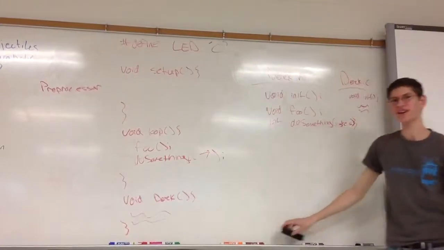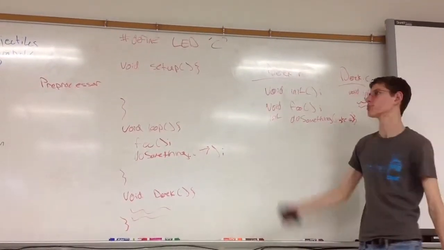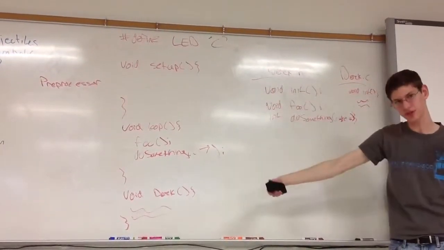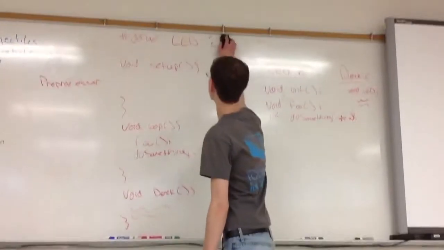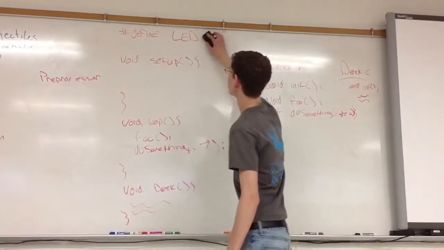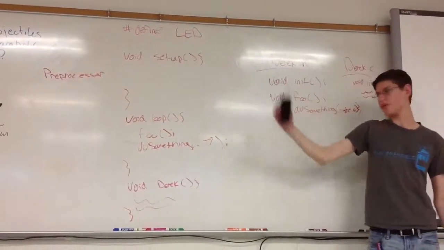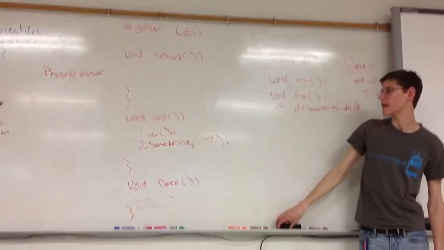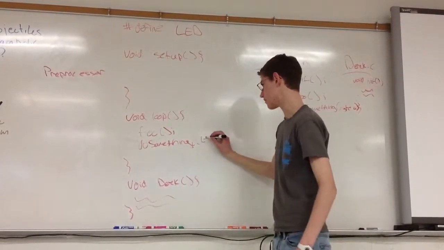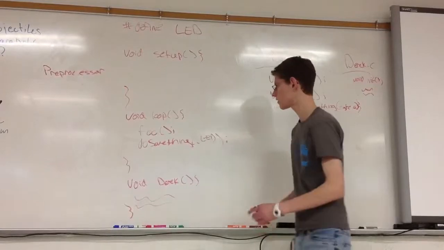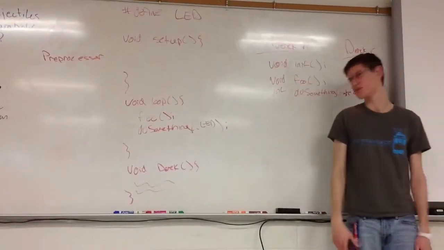All you need to worry about is that it replaces the text. It simply goes through your file and restructures your actual file prior to being compiled. But I don't actually have to give it a value. I can just say define LED. That's perfectly fine. Now, it's not going to interpolate it, so if I were to write LED here, you'd get an error. What would it say in that compile error? No idea. Never been stupid enough to do it.